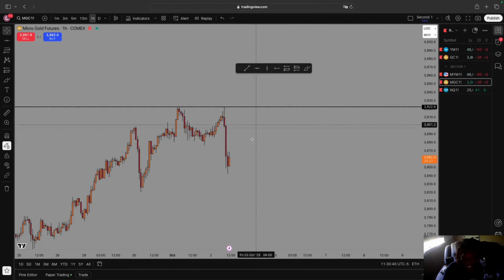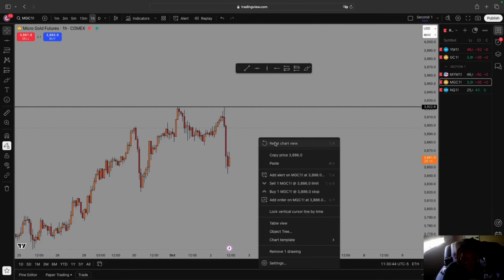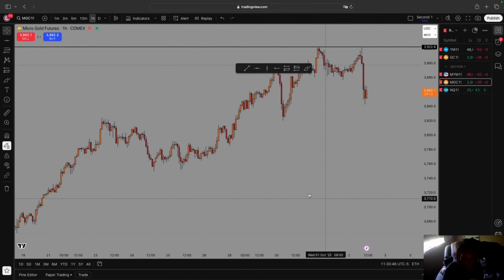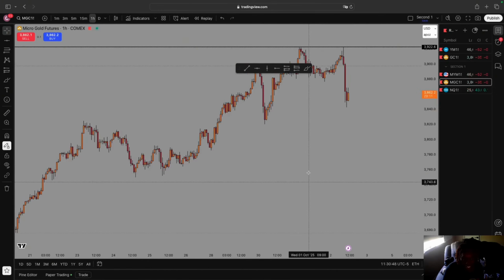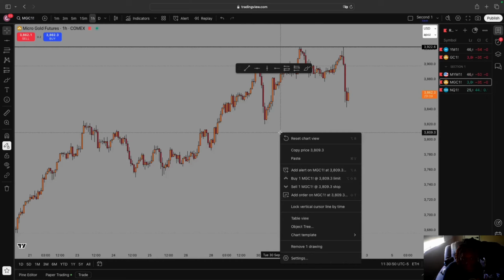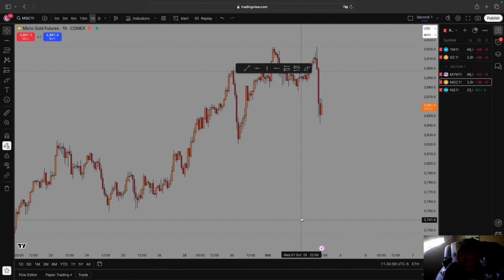Also, another thing that you can use the right hand side of your mouse for is, if I click it, you are able to reset your chart like that. And you can see, moving it, whatever, right? And something that I like to do, that I know you've already seen, is remove all your drawings, whatever drawings you have.